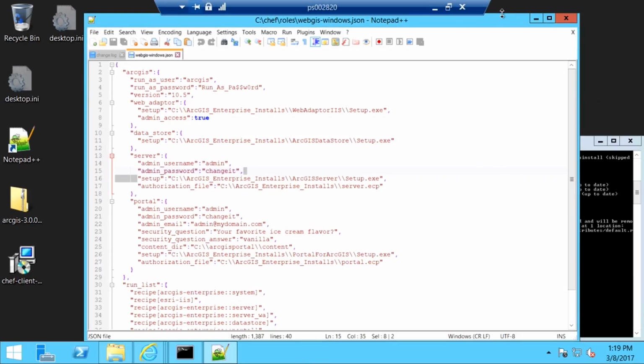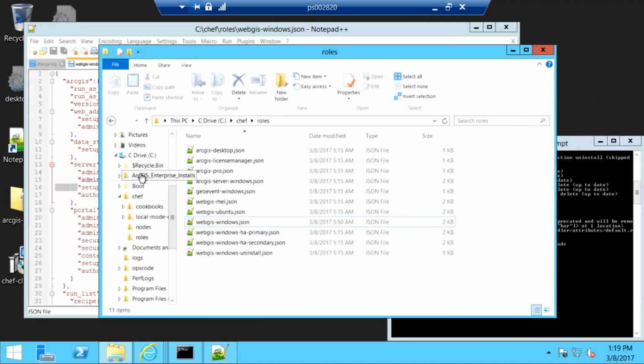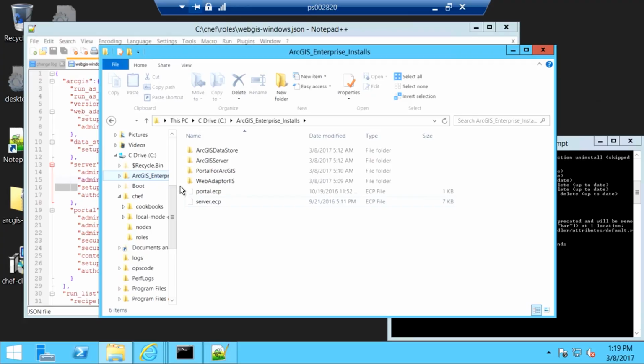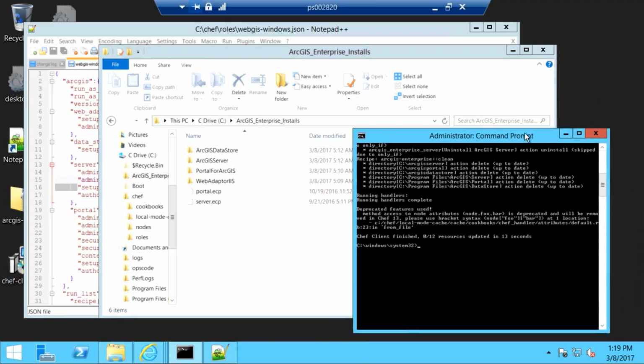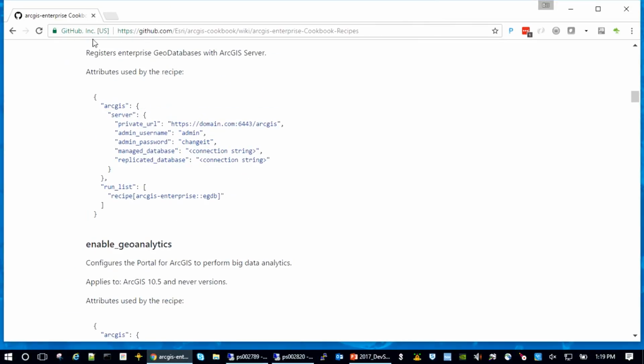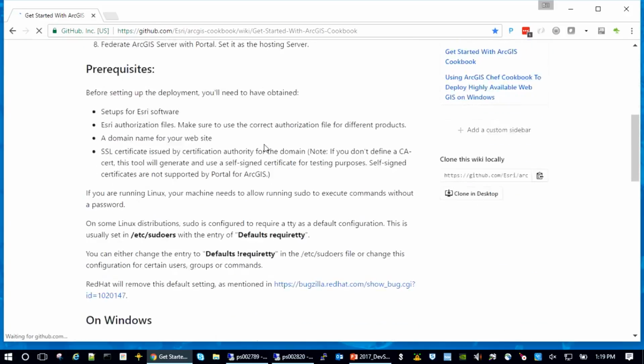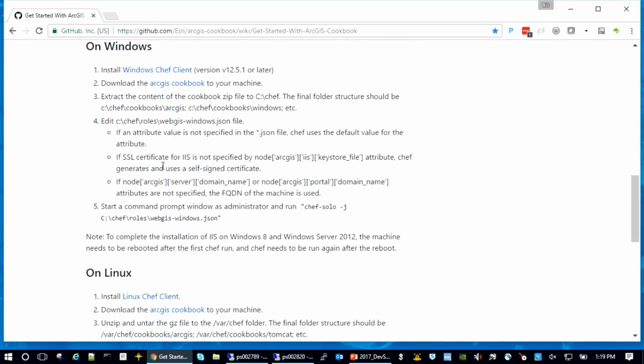All right, so at this point, I have my file ready to run. I've got my setups here. I have a license file there. So now at this point, a clean machine is ready, and I'm ready to do my single machine deployment. What do I do now? Well, fortunately, I'm a new person, so I was like, okay, let me see. You can go back and look at my slide, but at the same time, you scroll down here, and it's like, okay, I've done this. Oh, okay. I need to run chef-solo -j and then point to a JSON file.